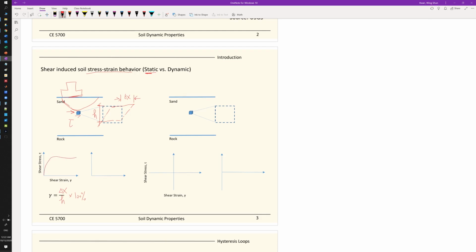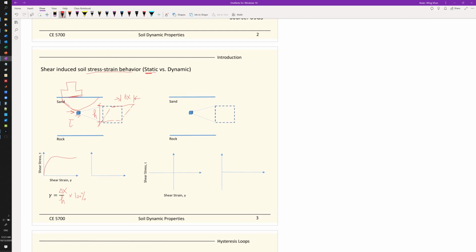So remember, if you have taken the lab class, you have seen the direct shear test, when we load the sand samples and you record the loading, right? So you are cranking the shear device. You give your shear displacements or shear deformations, and the load cell will pick up the shear load, divided by the area. You will find out the shear stress.